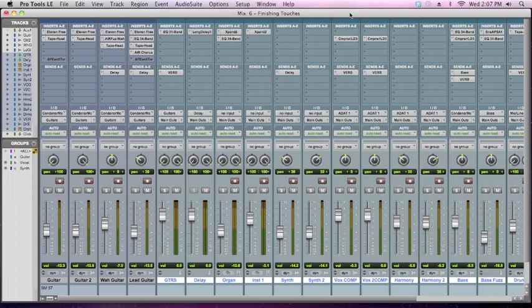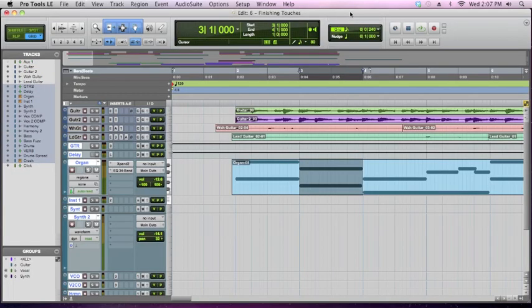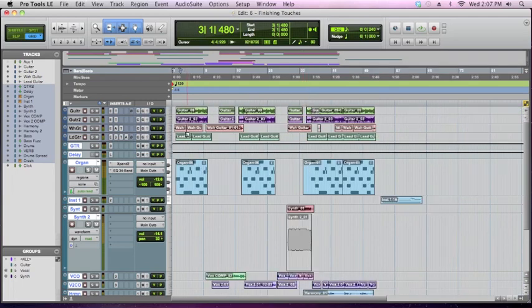All right. Now, one thing I want to show you is markers and memory locations. These are very, very helpful. Let's flip back over to the edit window. I haven't set them up yet in my song, but I like to use markers to know where the heck I am in the song. And it lets you get a glance of, oh, here's coming a chorus, here comes a verse.